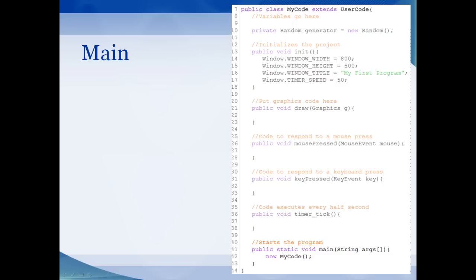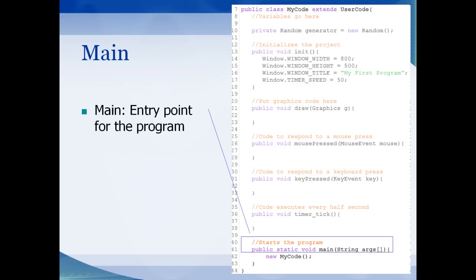Now I'm going to skip around a little bit. I'm going down towards the bottom, right before the closing bracket where our MyCode class ends. Here we have our main method, just like we had in our last program. Main's the entry point for your program. This time it's only going to have one line of code. It's just going to create an instance of the MyCode class. Don't forget to make sure your closing bracket for main is there. It should close right before the class closes, and line them up so they're nice and pretty. From here on out, you shouldn't have to add any more code to the main other than just changing the line that's currently there.